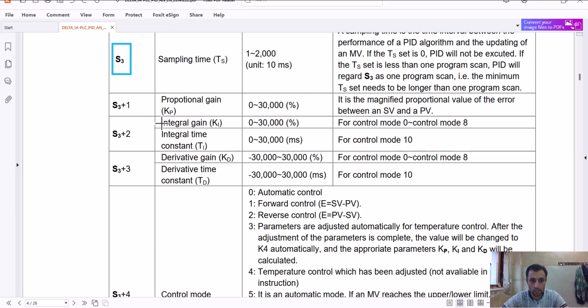For this, the integral comes to help your P parameter get nearer to your set value.